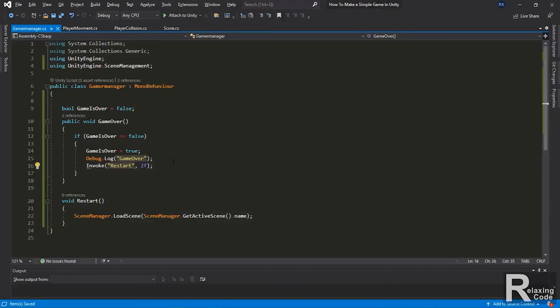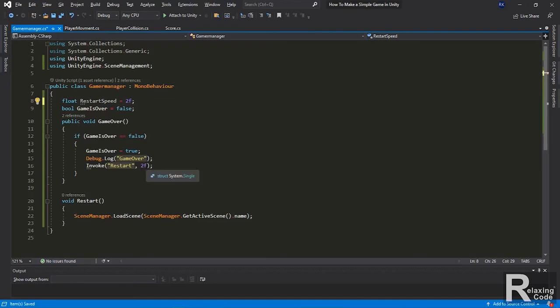And if you want to be more professional at it, you can write above here float restartSpeed equal to 2f.